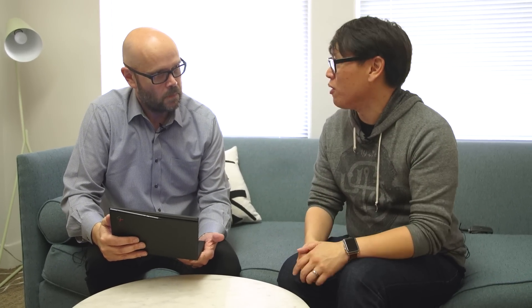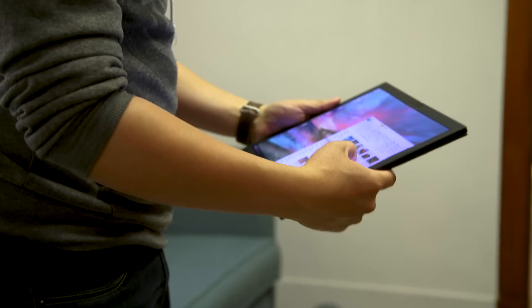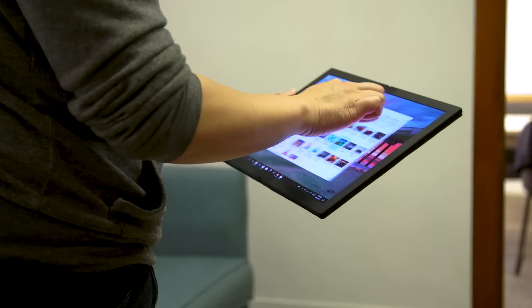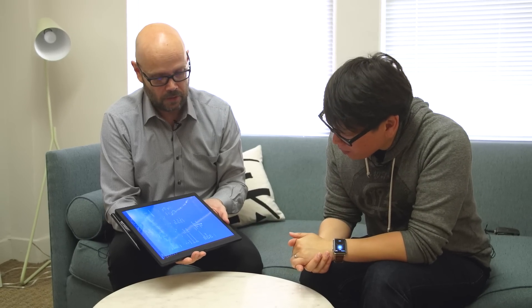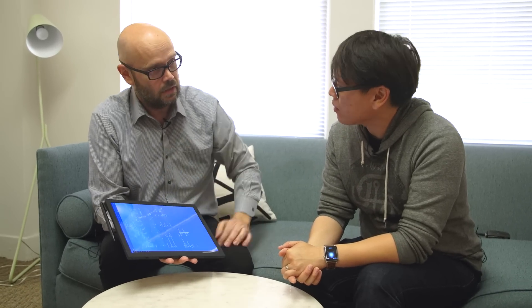And then of course the hinge that marries those. We've seen a lot of foldable displays on smartphones — some have not performed as well. What considerations have you made to ensure this works when folded repeatedly, completely flat, and at any angle? We've been working on this for quite a long time, and one of the key components is the hinge. We're very good at hinges with our Yoga products. Getting the right trajectory so you don't put any stresses on the screen is very important. When it's open, there's basically no crease in the middle. There's a little bit of a radius — that's intentional, so it will last for a long time without introducing creasing like some other products.